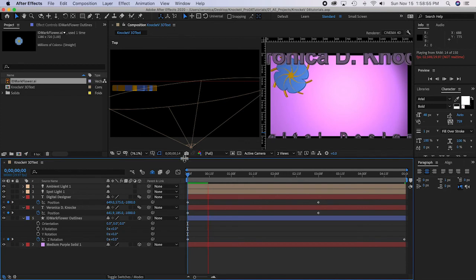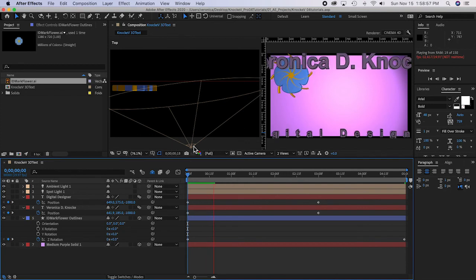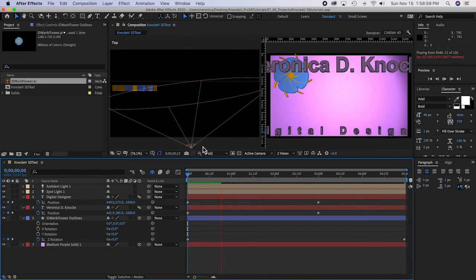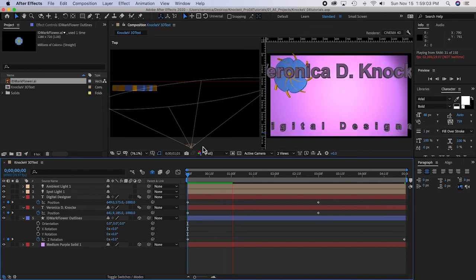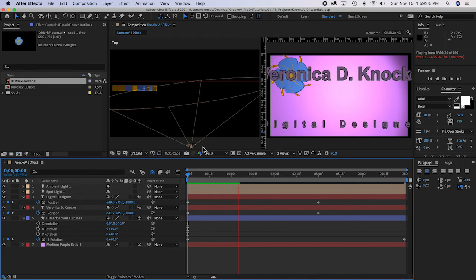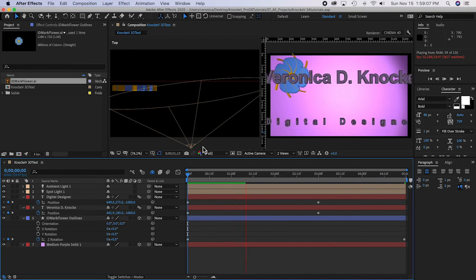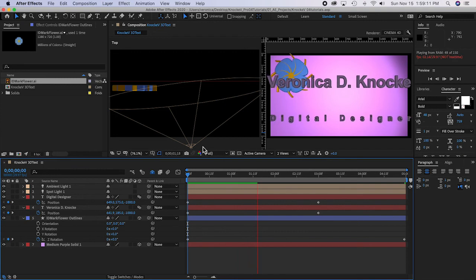And now you can watch down here and see when the letters get close to being in front of the light. It's not going to show it.